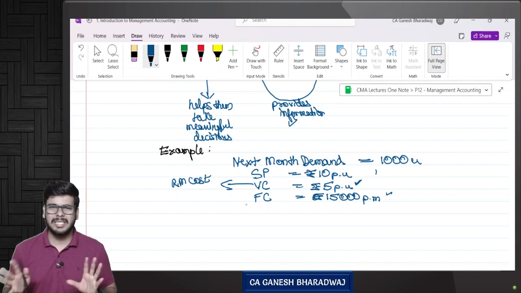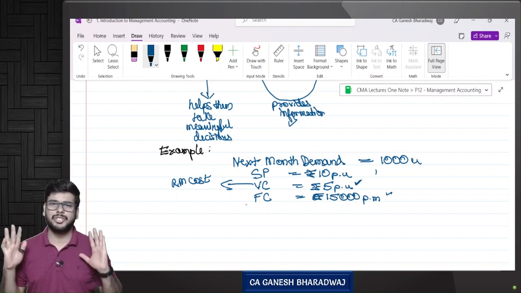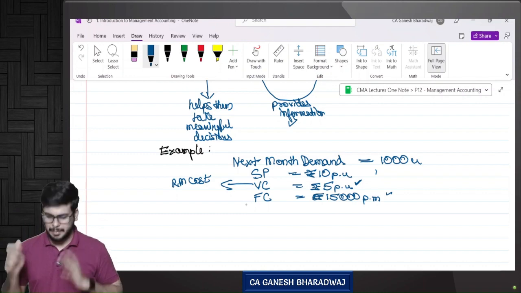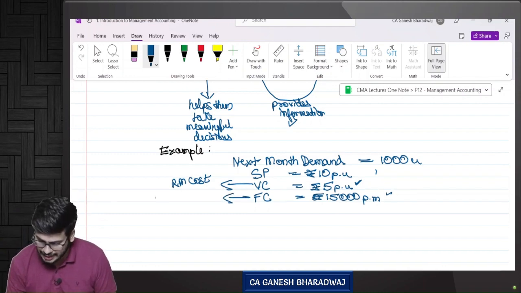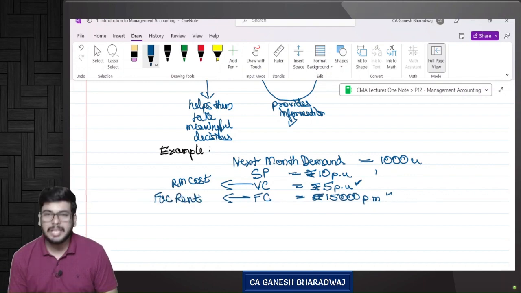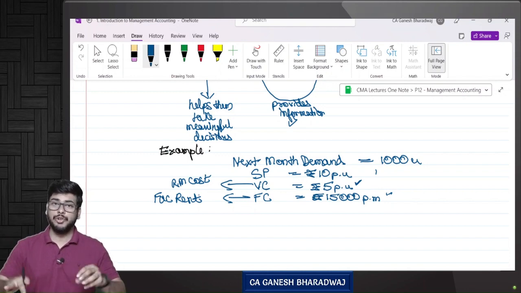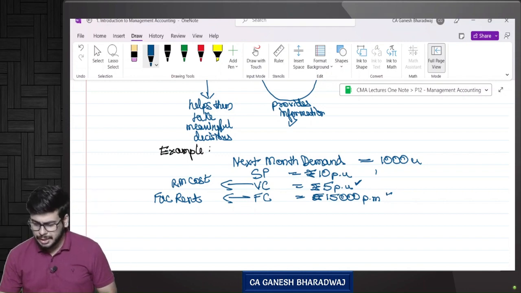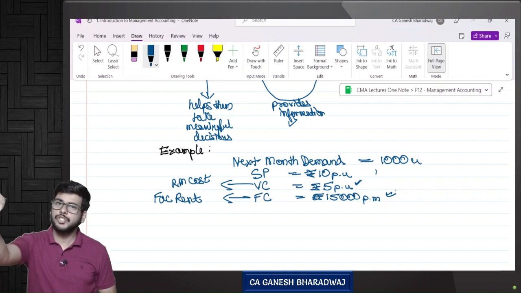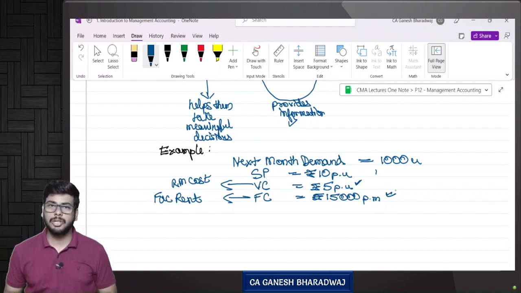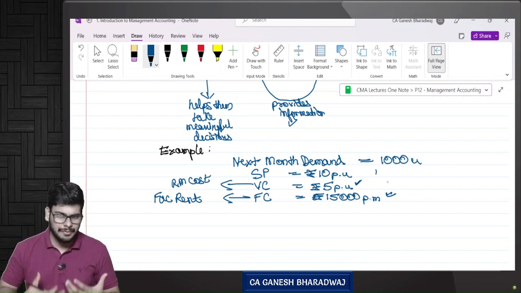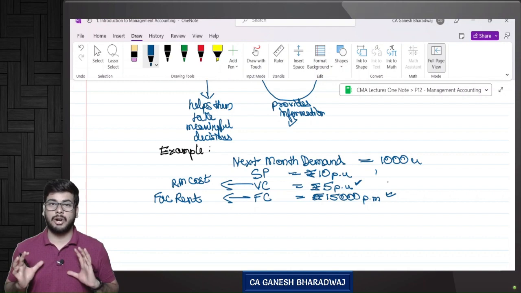The fixed cost is not dependent on your production. Irrespective of how many units you produce, the cost 15,000 will remain as such. For example, this 15,000 could be a factory rent. Whether you produce 1 unit or 100 units or you don't produce anything at all, 15,000 rupees of monthly rent needs to be paid to the landlord. Correct or not? Yes, so that is called a fixed cost. A cost that does not vary with your level of production is called a fixed cost.